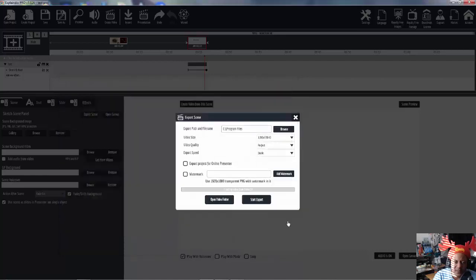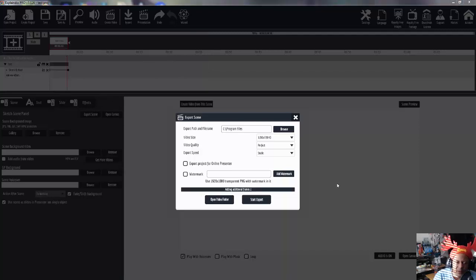It should only take a second to render, just to give you an example of some of the scene effects. And if you're interested in the effects, just create two short scenes and then render them out at the top up here. See what I'm doing, I'm exporting a scene, not the whole project. Okay, so let's see what this little shorty looks like. So I already have my export folder. If you click on this button, normally your folder will pop up on your screen, but since I have two screens, it's popping up on the other one.